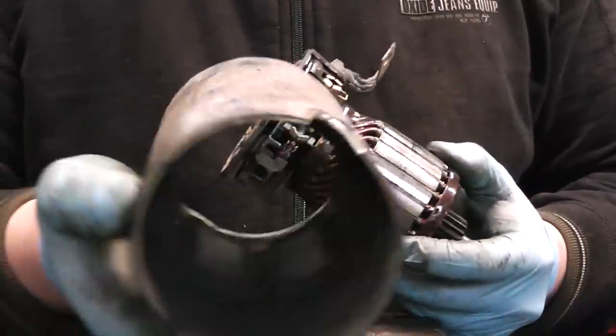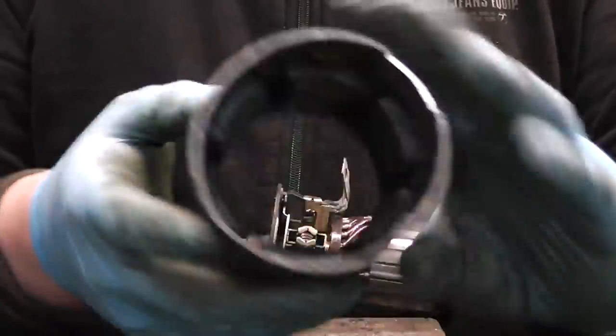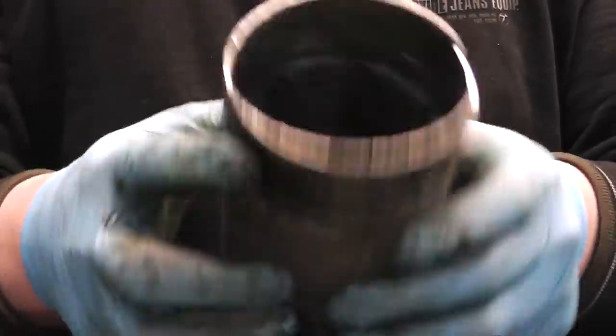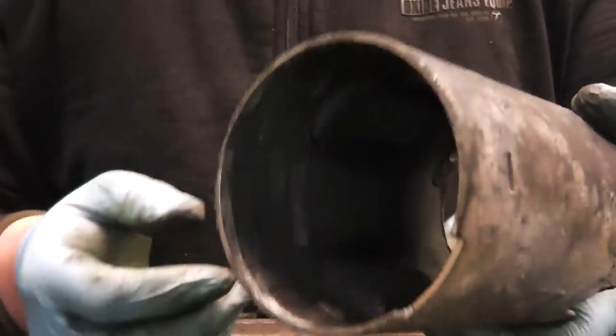Now this, you can wash out with diesel or petrol, whatever you want to use. Don't pull out the magnets, because they are simply shoved in. Never do that, because if you change the polarity, the starter will turn the wrong way and it won't start. Simple as that.